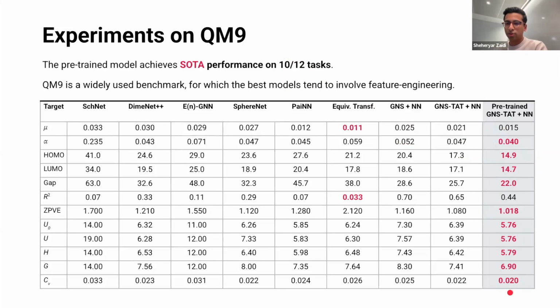So going back to one of the questions I asked earlier, can you split denoising and energy prediction into two tasks, unlike noisy nodes? The answer to that is yes. And you can also transfer. So you can pre-train on PCQ and then fine-tune on QM9, and this is what comes out of that. Here we pre-trained on PCQM4M and then we make our predictions with the 3D information of QM9.